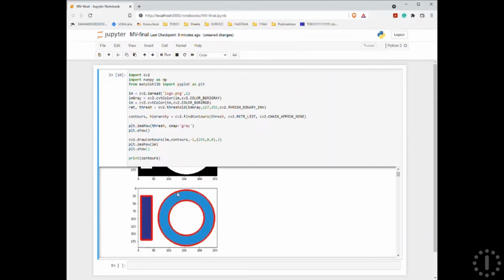But as we can see, for the circles maybe okay, but for this contour here, probably we only need these 4 points in order to calculate that contour. So instead of this approximation none, we can use chain approximation simple.